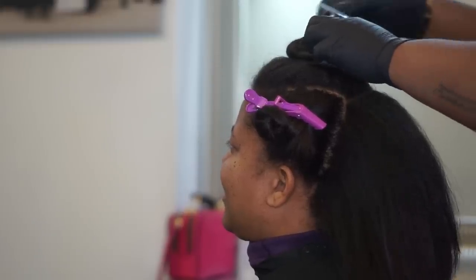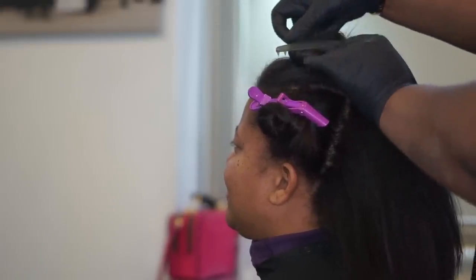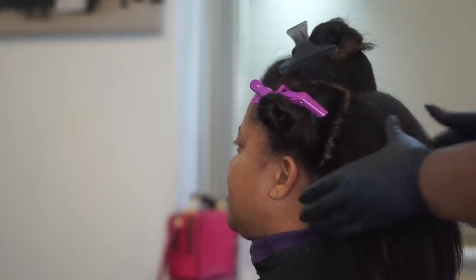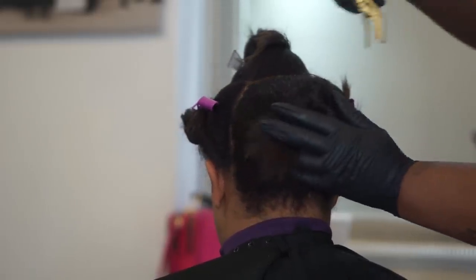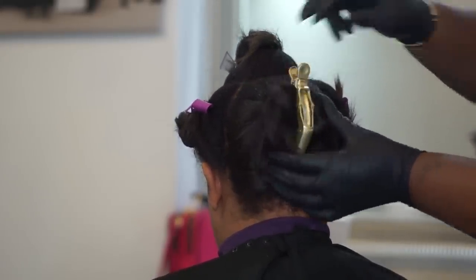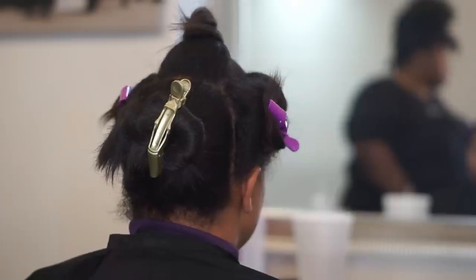Next, I know you see me doing basically four blocks on the hair, but this is only to just kind of get this other hair out of the way. It doesn't have to be sectioned like this, but it's a little easier if you just make it four instead of three.